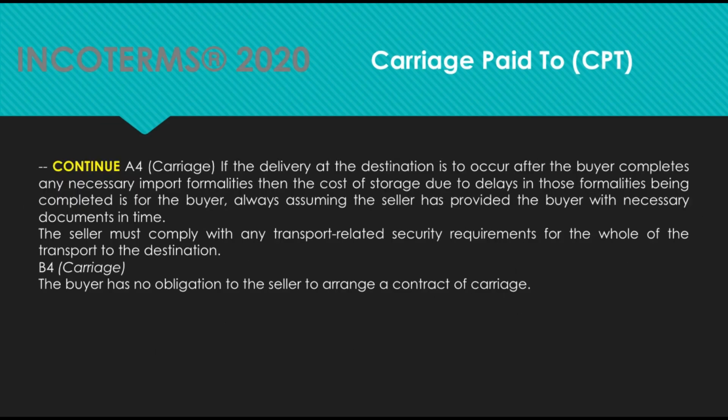If the delivery at the destination is to occur after the buyer completes any necessary import formalities, then the cost of storage due to delays in those formalities being completed is for the buyer, always assuming the seller has provided the buyer with necessary documents in time. The seller must comply with any transport-related security requirements for the whole of the transport to the destination. B4. Carriage. The buyer has no obligation to the seller to arrange a contract of carriage.